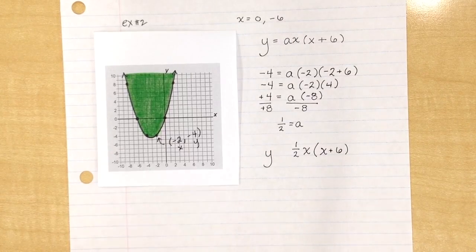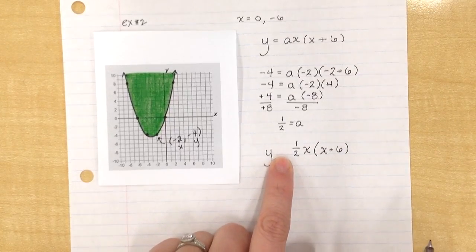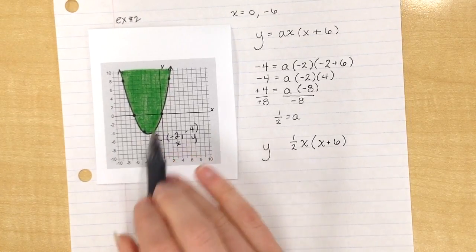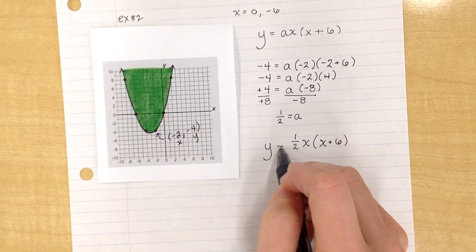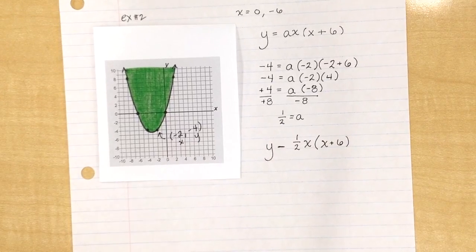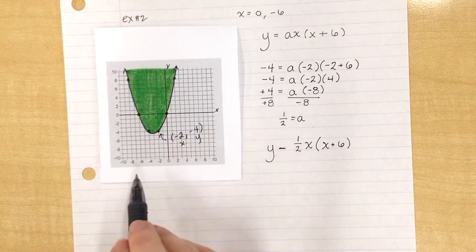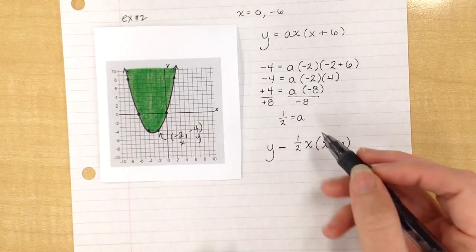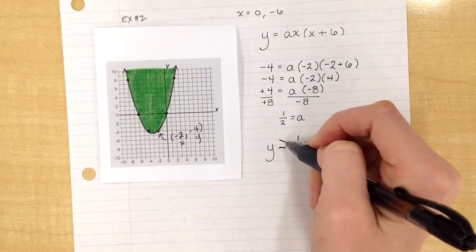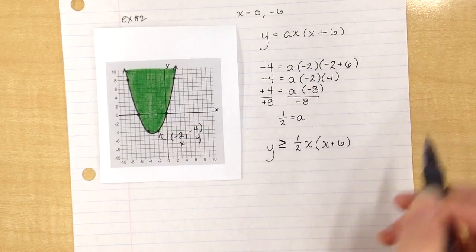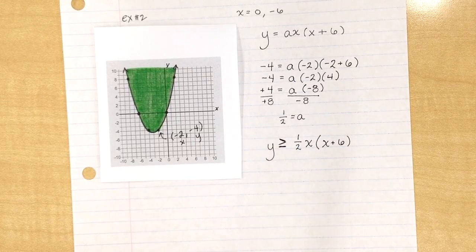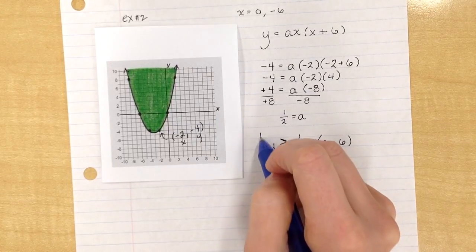Okay, now I need to figure out my actual symbol that I need to use here. I look over here and I ask, is it dashed or is it solid? It's solid, so I know that I'm going to use half of the equal sign. And then my other component, above or below. This one is obviously very clearly above, which means y is going to be greater than. And so therefore, that would be my final answer for this inequality that is also a parabola.